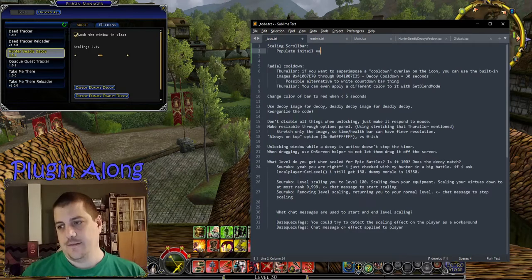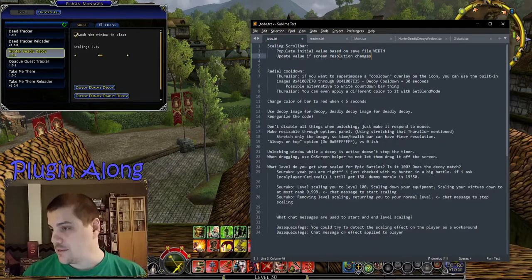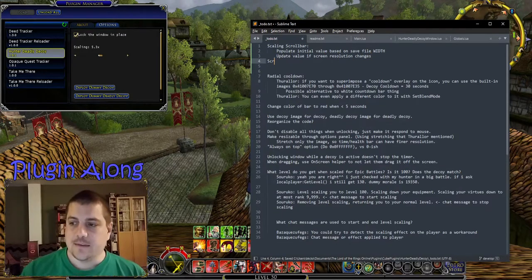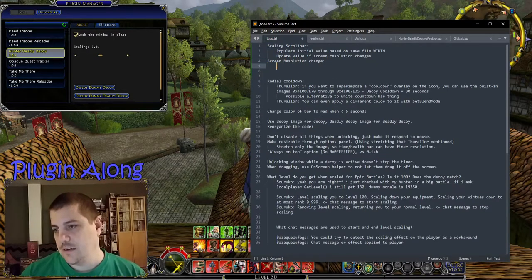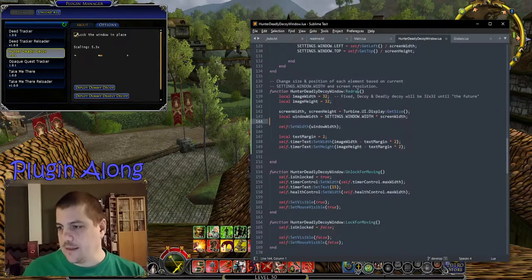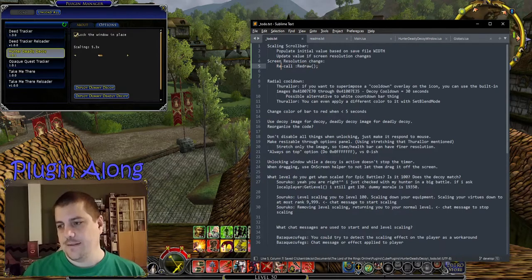Populate initial value based on save file width. Update value if screen resolution changes. Those are both very important. And then screen resolution change: recall. What do we call that thing? The redraw function. Recall is not a very good word here. Call redraw again.